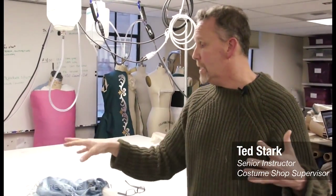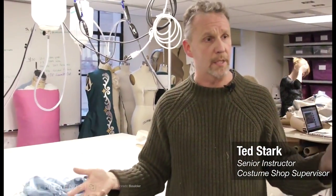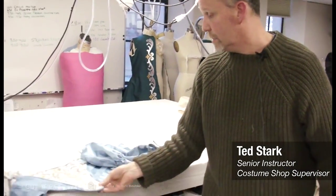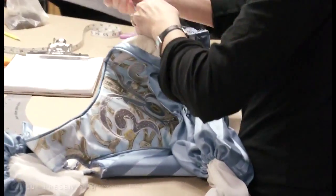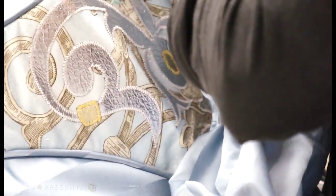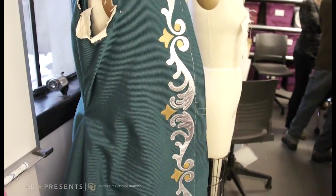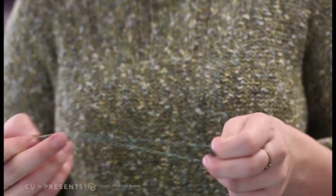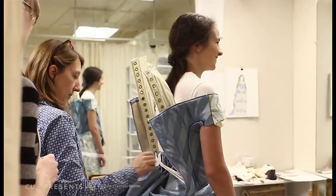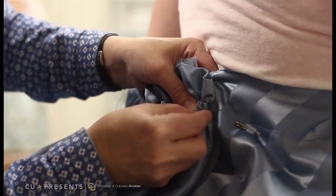Ordinarily, this period would have big bows and big ruffles and things like that. They instead decided that they wanted to create those graphics in a two-dimensional way by doing all of this applique work. All of these pieces have to be cut out, glued on, and then sewed in place. And so in a way, what we're actually doing is creating our own fabric as opposed to using just the existing fabric that's here.